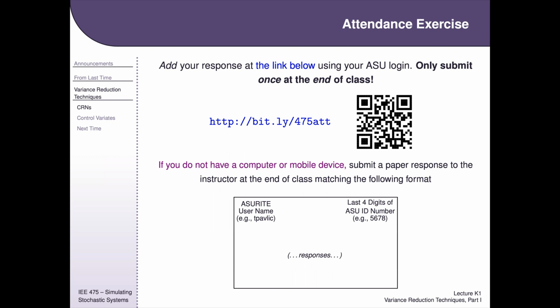So I just said that CRNs only work if you have a particular correlation between your two models. In other words, if I give the same inputs to the two models, if it's a difficult input, then I need both models to behave certain ways. And so the question here is, do I want them to be positively correlated or negatively correlated if I want CRNs to work? And again, these aren't graded for correctness, they're just graded for completion. And that's all I've got for you.